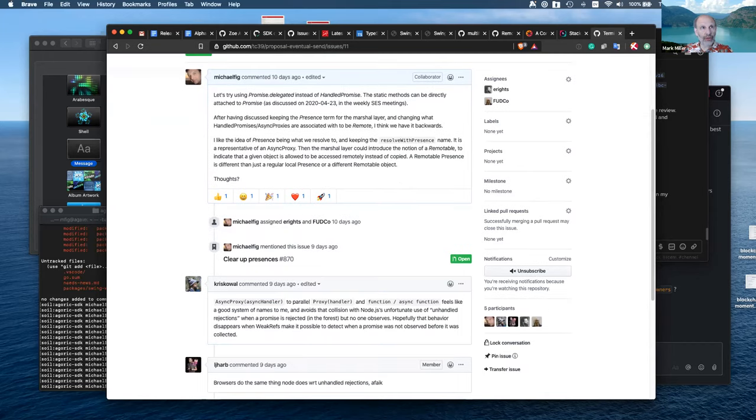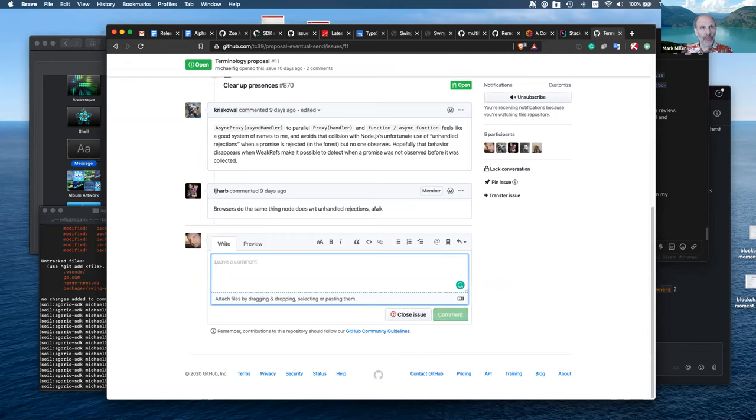The sneaky predicate sounds scary, though. I would have preferred there not to be a way to tell that a promise is a delegated promise. There's a funny pattern that was used in the custom element registry. They had a .whenDefined method that you give the custom element name, and then you get, they say, a promise-like thing that basically gets resolved.